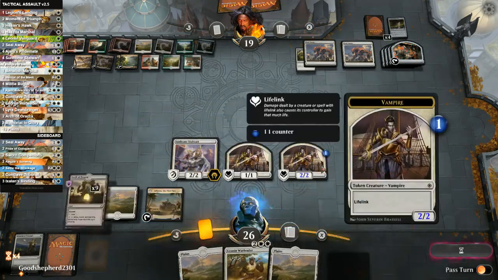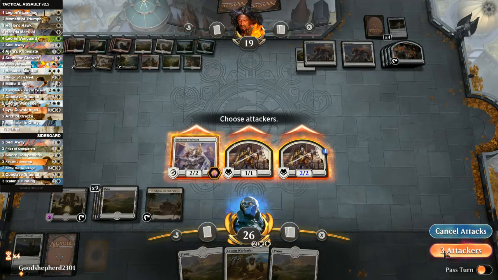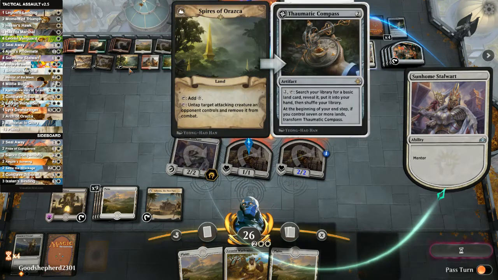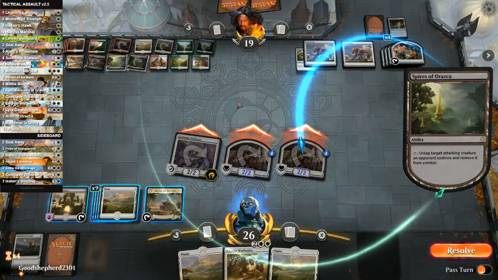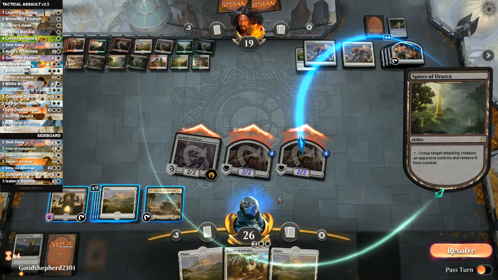Okay, got an Arch of Orazca, so we can at least start drawing our way out of this. Okay, so yeah. Have to attack with all my creatures to bypass this. But I always run the risk of overextending. Wait, so 1, 2, 3, 4, 5... Okay. Wait, so it's 5 plus 3. Yeah, I have enough to trigger both.